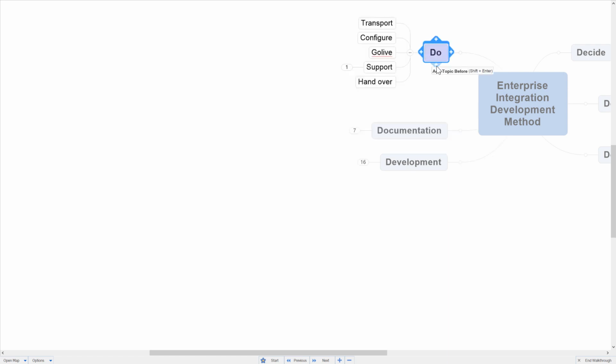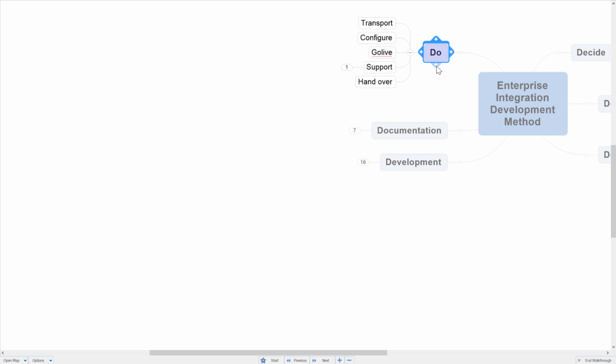Then we are in the do. So now we're ready to go live. We will do our transports, making sure that it works and runs smoothly on our testing system. So some of my clients have been using the FIGAF ERT testing tool to test that they have all the things in the transport and everything like that, because then they can send it to the service partner saying, hey, configure it like this, run this test case. If it works, we're good. Otherwise, there's something that we're missing or something you need to do in this case.